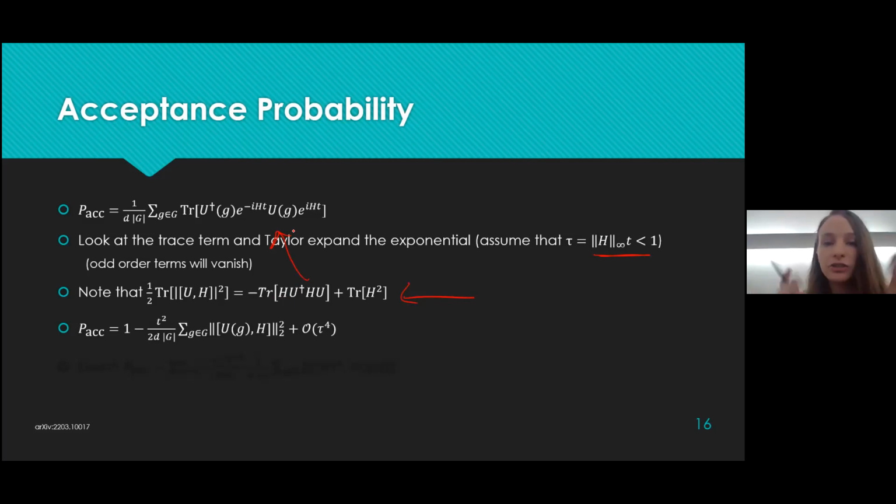to the first non-vanishing order in t, when you do this, just as an aside, when you go through the algebra, you'll notice that all the odd terms vanish, which is just a nice little caveat. But when you go to first non-vanishing order in t, which is typically what we care about when we Taylor expand a quantity, you'll see that your acceptance probability for your previous algorithm goes as 1 unless the commutator of your unitary representation and your H is non-zero.